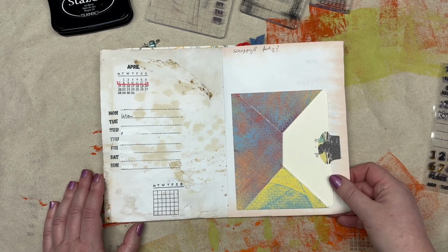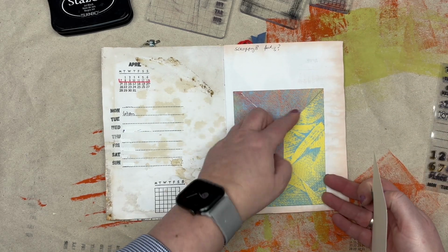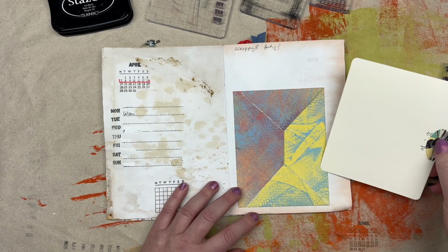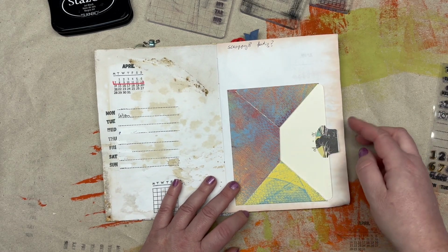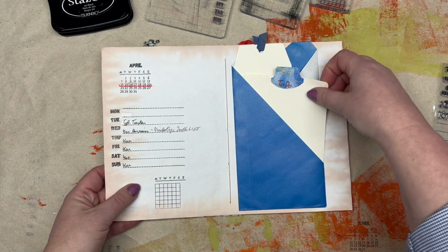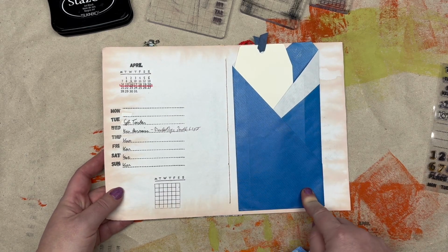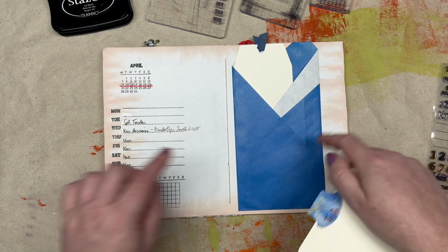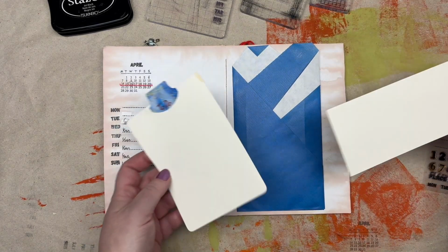Okay, so here I just glued down an envelope I made from a jelly print, and again a journal card in there for my to-dos. This is blue packaging paper that I folded to have more than one pocket.